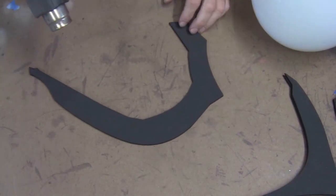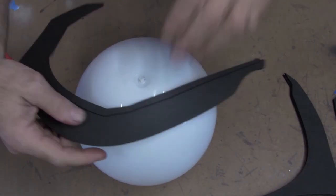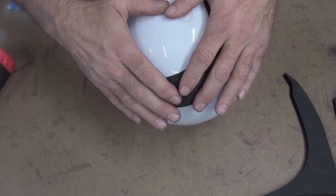Next, take your top side pieces and heat them with your heat gun. You'll want to mold these over something round as well. On this piece, you're going to more or less wrap it around something round.